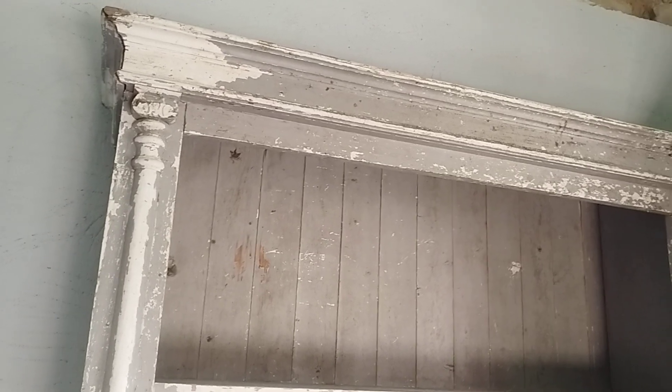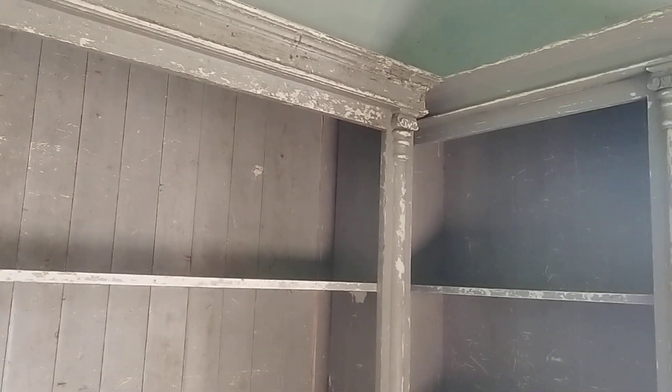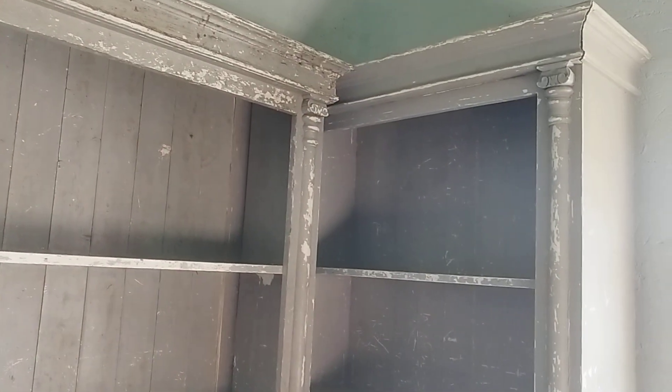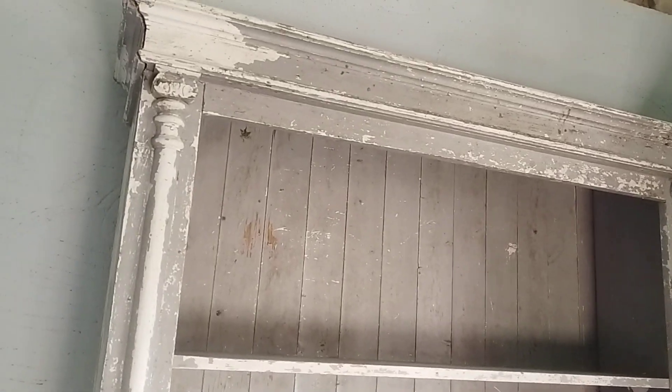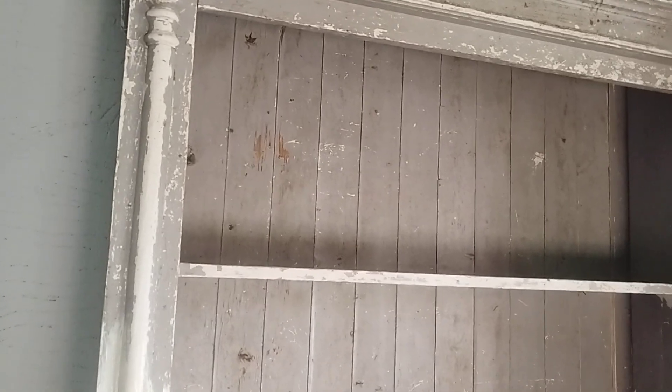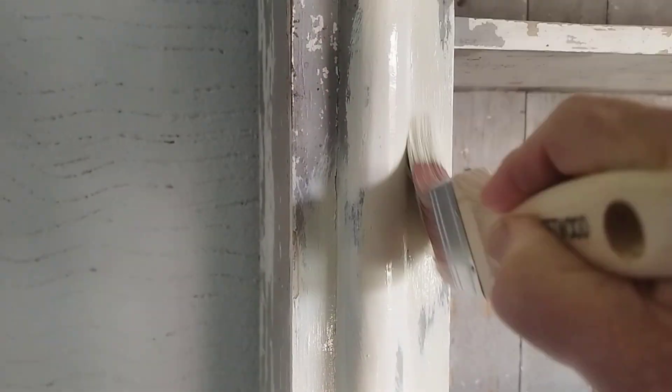I bought these shop display units that have a kind of weathered, worn look where the paint is only in sections. They need freshening up, and because some of the rooms are dark, I've decided to go with a lighter paint. I've gone for a cream — I think it's called Seashell. It's not white, though it looks a bit white here, but it's actually a cream color.